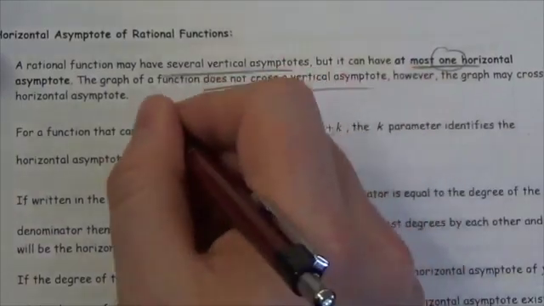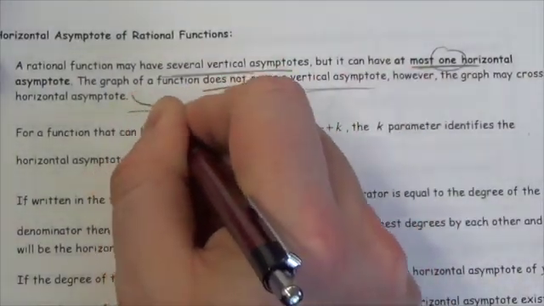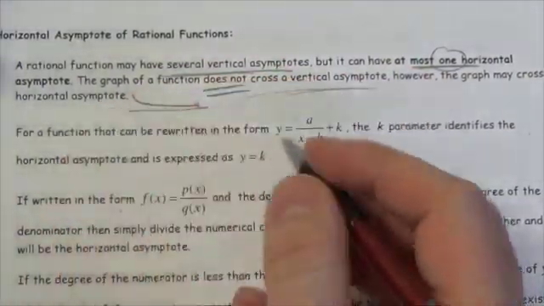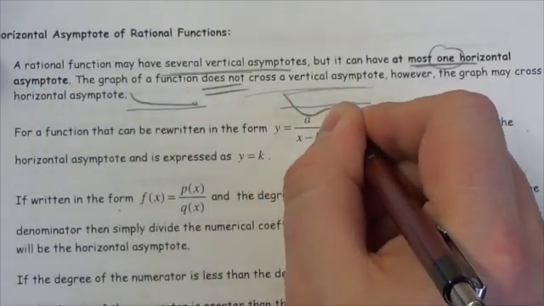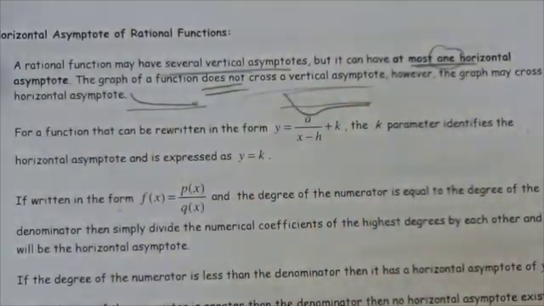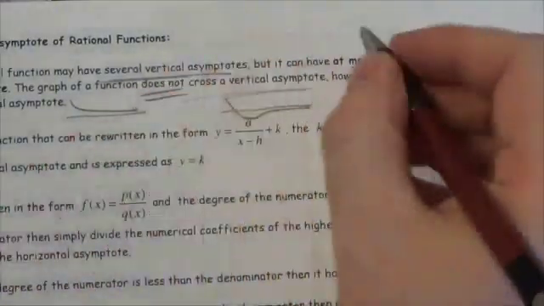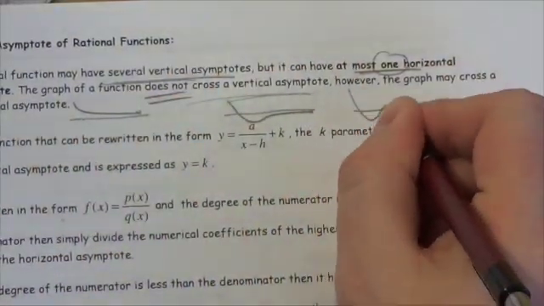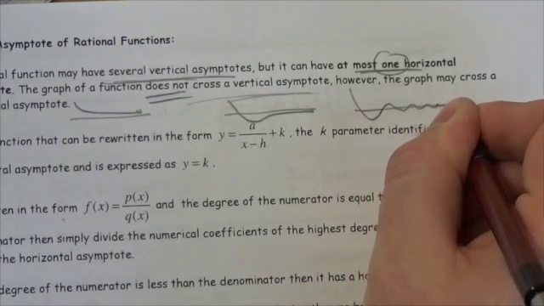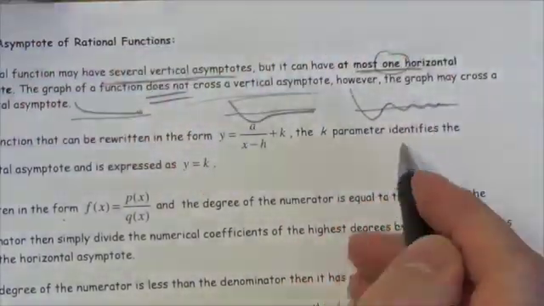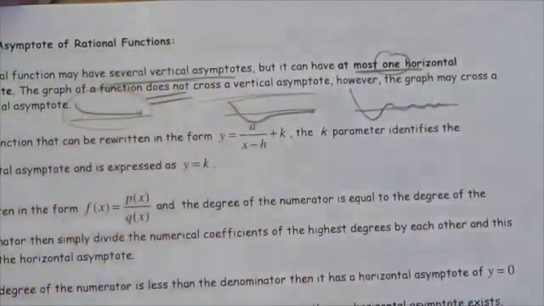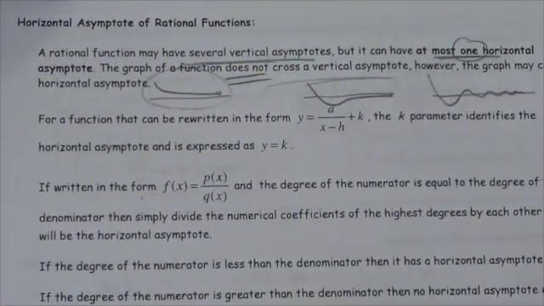Typically you're going to get a line here and it's going to drop down and just approach it like that, or go the other way. However, it is possible for a function to, for example, cross and then approach a horizontal asymptote. It could even do this, where it crosses it an infinite number of times. But what happens is it gets closer and closer to that line as we go further on. But this is really the sort of thing that we're going to be looking at mostly in this course.